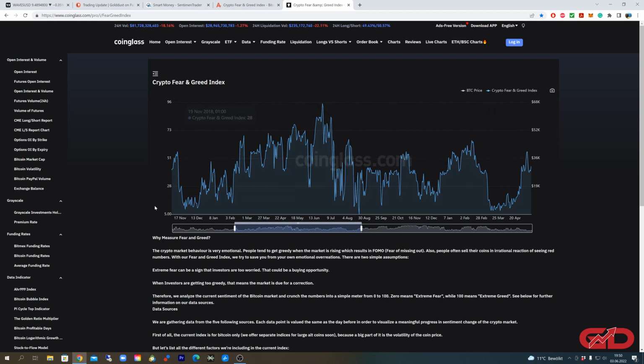Then we also had a similar situation here in November, December 2018. So that was at the bottom of the last bear market. Probably you remember that. Here we had almost 1 month of sideways ranging, from the 22nd of November till the 17th of December. So that is a little bit less than 1 month. But you can see here we also had bigger jumps than we are having right now. And those are the only 2 examples where we had these very low levels in the Fear and Greed Index that we are having right now for such a consistent time.